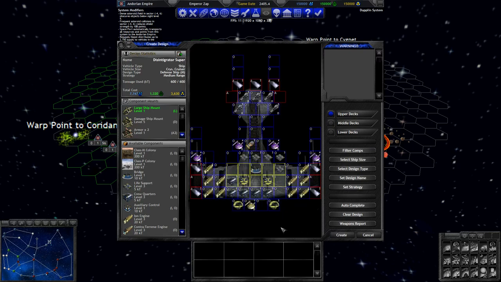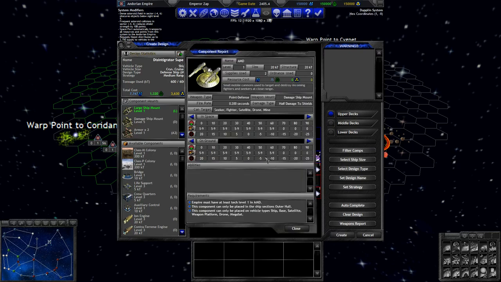Oh, don't mean to click that. This is a special PE that fires at a higher rate of fire. Half damage to shield means it's supposed to be less good against fighters. I just mixed these in with these point defense phasers, which are really strong and have good range and good accuracy.